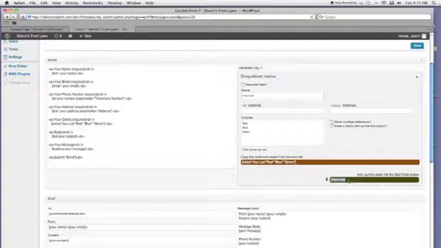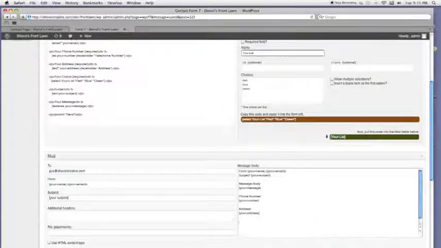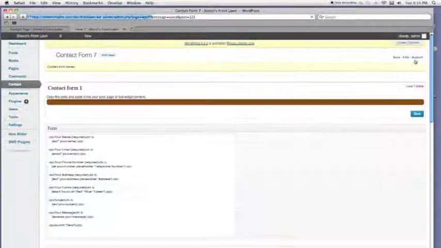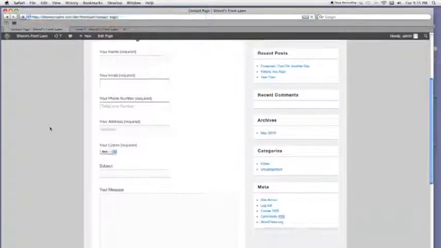And don't forget to place this underneath wherever you'd like to have everyone get the email. All right, let's just save this and let's see what this looks like. So I'm saving that, I'm going back to our contact page, hitting the refresh button. There's your address, there's your telephone number, and here are your drop down lists. So let's say we're just going to pick blue.